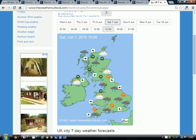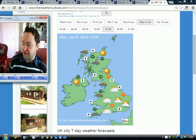Many of these showers that are indicated here across England and Wales could be thundery. Big thunderstorms, lightning, hail thrown in as well. Temperatures up to 27 in the southeast, that's 81 Fahrenheit, and it will feel very warm and humid. Fresher feel for Sunday, showers restricted to the west and a lot of dry weather. Temperatures still pretty good, but it will be a fresher, cooler day. And then as we move through into Monday, a bit of a complicated picture, but I think really we're looking at showers coming in from the west, possibly a reload of the heat down in the southeast, which could trigger a few more thunderstorms down there.